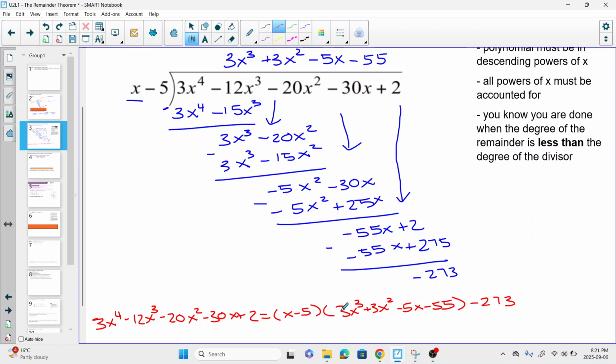So if we were to expand this out, if we were to multiply this binomial with this polynomial and then combine our constants, we should get back this exact same polynomial that we began with. And that's one way you could check your work, but obviously that would take you a really long time. But if you were using a graphing calculator, you could enter this in your graphing calculator, and you'd better make sure that you're getting back the exact same function. I could show you guys that on Desmos. We're going to hop on Desmos in a minute, so we will take a look at that.